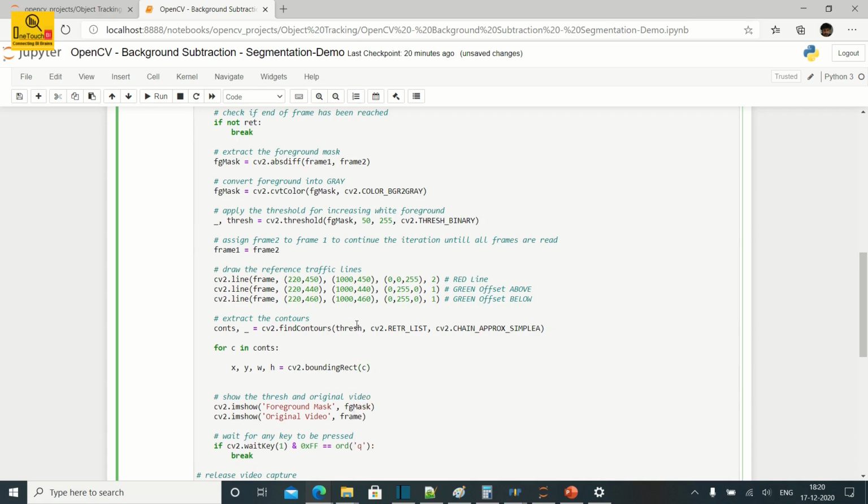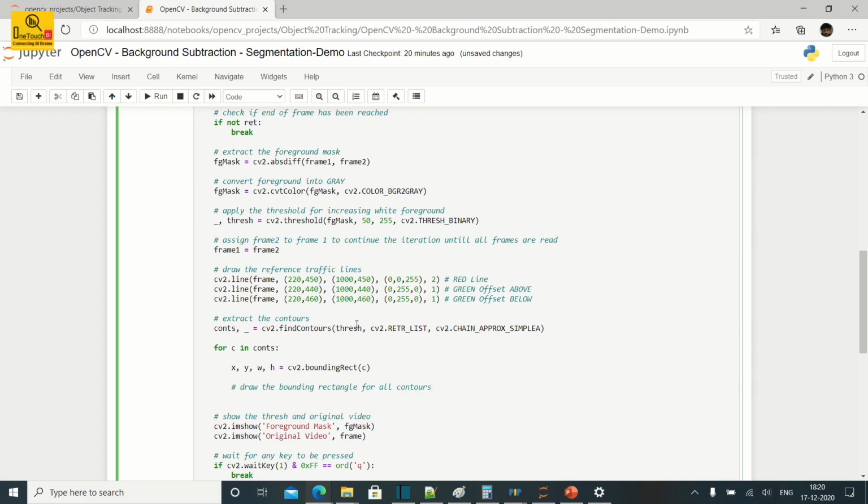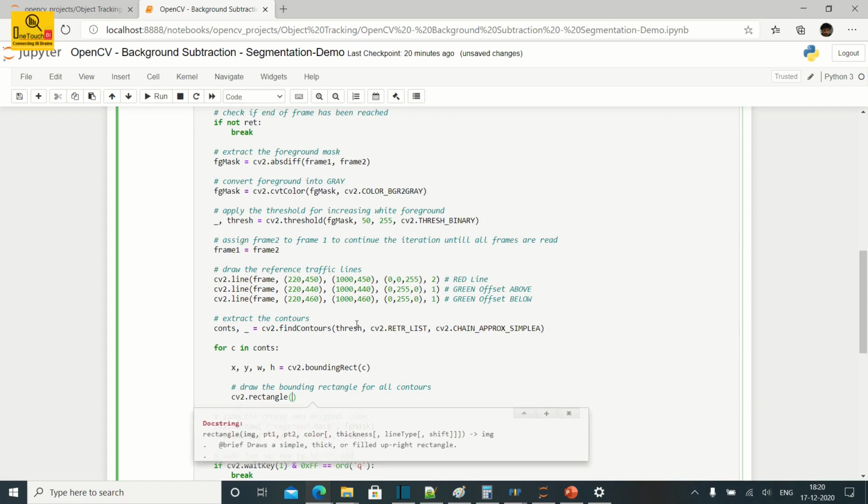Once you have the x, y, w, h, now we can draw the contour rectangles, the bounding rectangles for all contours. We have an OpenCV function to draw the rectangle, cv2.rectangle, and the image is frame.